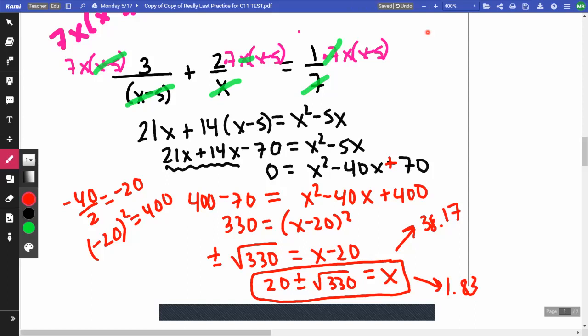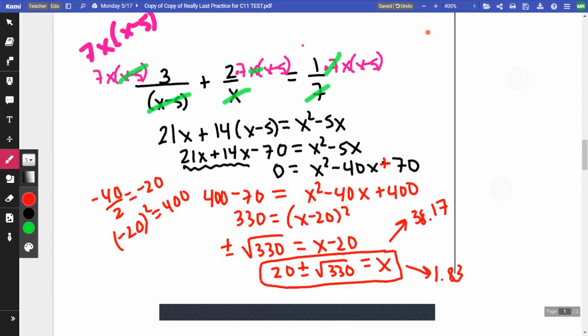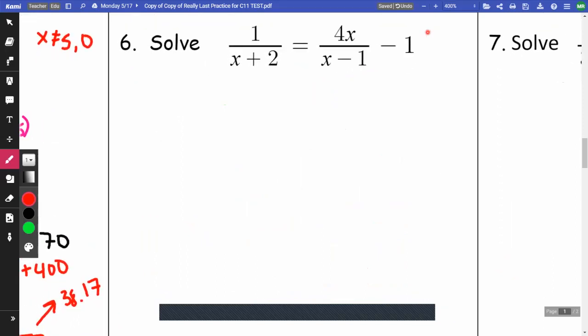That's probably a little harder than you're going to see on the test. Yours will probably be solvable. Probably if it's a quadratic, it would be factorable, or it's not even going to be a quadratic. Maybe you can have x squared cancel out. That one's a little tougher. You can do that. You can do any of them.